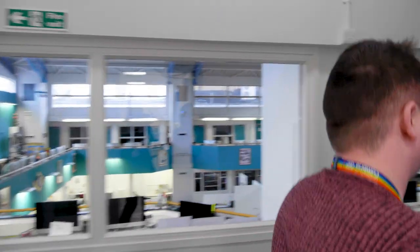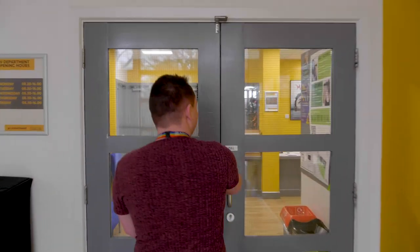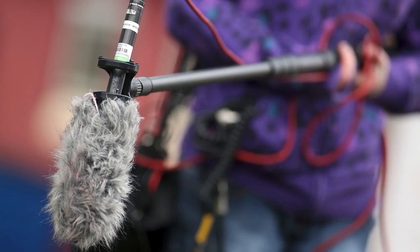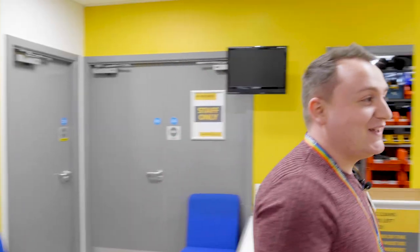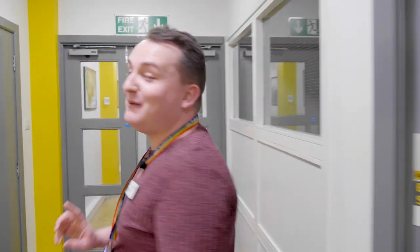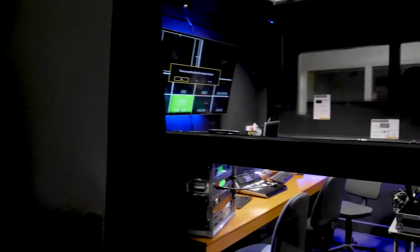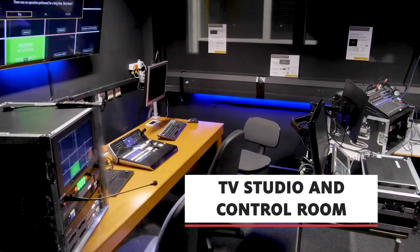We're going to head up to Games Design and Film and TV. Our AV department has all the kit that students need, just like photography, for broadcast quality productions. Along this side of the room you can see lots of different editing suites for our students to use for film and TV and our wildlife media courses. Through the glass there you can see our control room for our film and TV studio here on site.